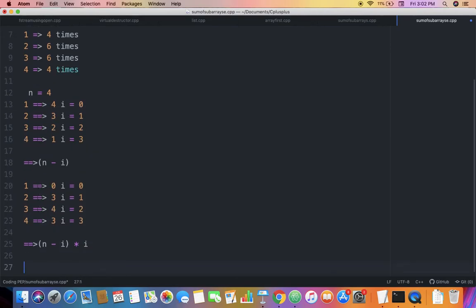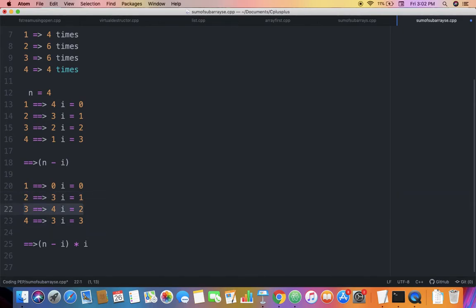Okay, so let's see what happens. n minus i, 4 minus 0, multiplied by 0, gives 0. It works well for it. Let's see if it works well for 2. 4 minus 1, which is 3, multiplied by 1, gives 3. So for 2, I get the answer as 3, which seems fine.